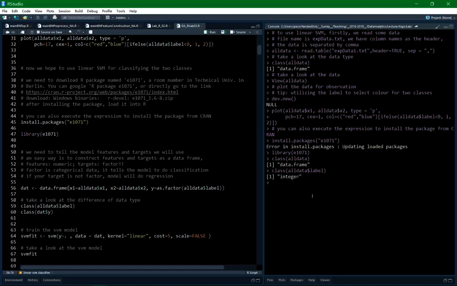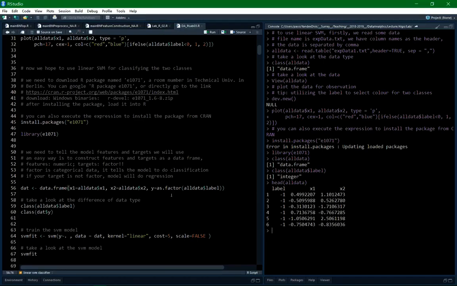We don't want the label to be an integer. If we look at the first few lines, the label can be -1 or +1, just 2 classes, so we're using the label to indicate the 2 classes.